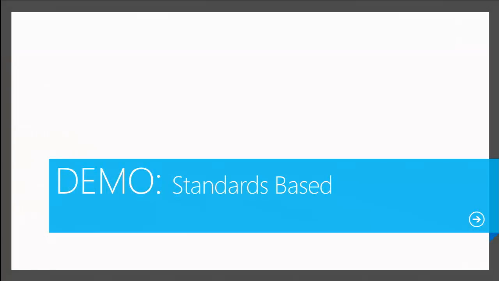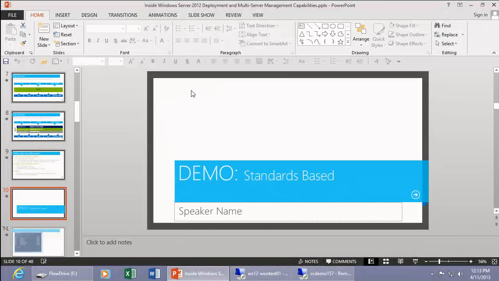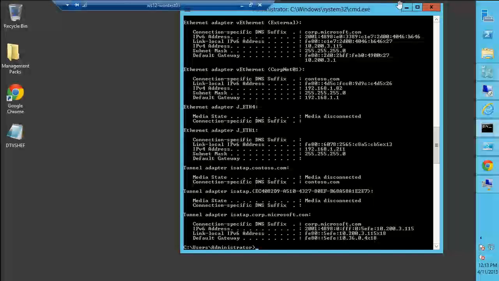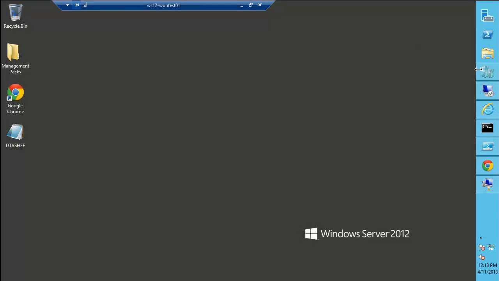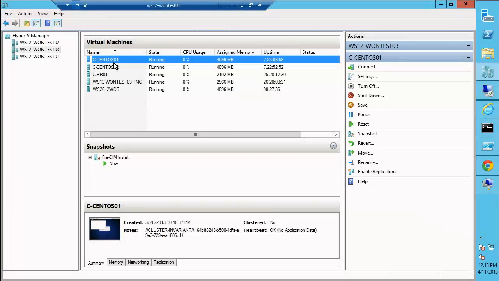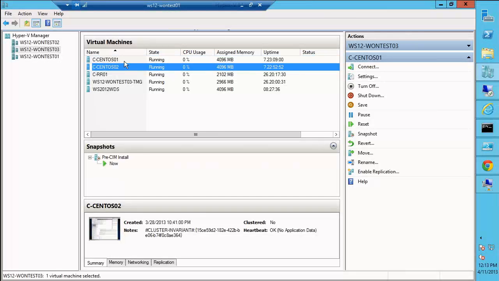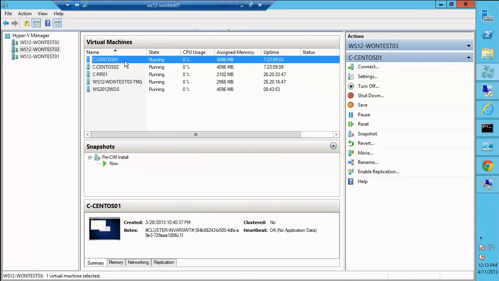So I'm going to show you a very quick demo. I have a host machine here that has CentOS and CentOS 2. And just as a side note, as a hypervisor we provide CentOS, SUSE and Red Hat Linux with Hyper-V enabled out of the box.